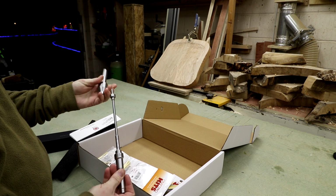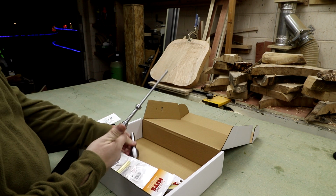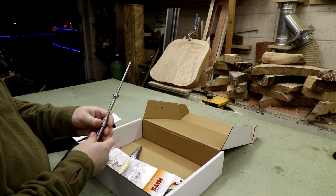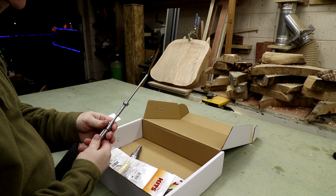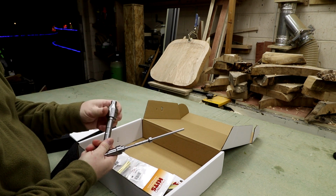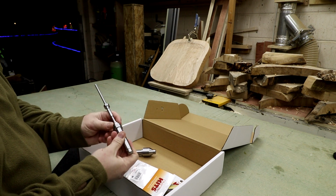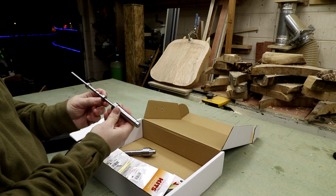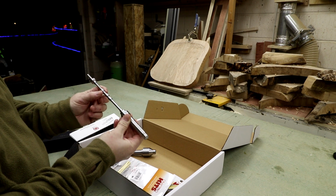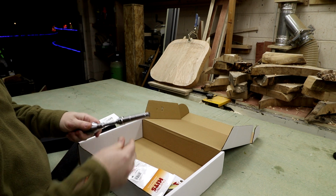What have we got? So we've got this piece here that goes in the headstock, or the other way around rather. Sorry, this piece goes into the tailstock. I can't remember what is what. It's well made. And then we've got this bit here, the fixed piece, and these bushings on there. Okay, that looks really good, well made.